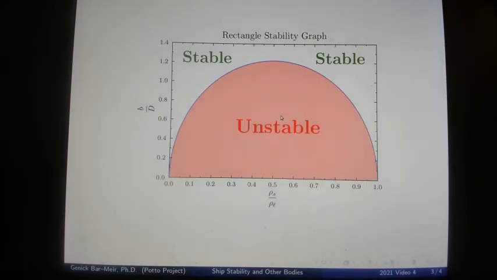If you try to draw this diagram, you will get this curve showing the location of the stability. It will be in the middle. There is some kind of dome, where under the dome the body is not stable, and above the dome it is stable. The x-coordinate shows the ratio of the density, while the y-coordinate shows the width of the object divided by the height of the object. If it's very wide, it will be stable, and if it's very narrow, it will not be.